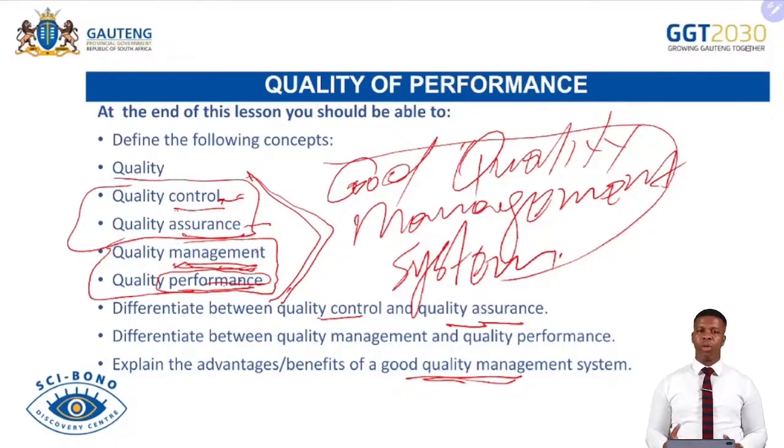The issues can be good customer service would be rendered, which would lead to customer satisfaction. We'll also talk about the idea that the vision, mission, and objectives of the business can be achieved, and the business would have a competitive advantage over its competitors. Those are the benefits of a good quality management system, because a good quality management system means now the business inspects their final product.